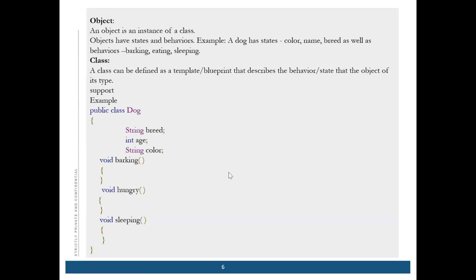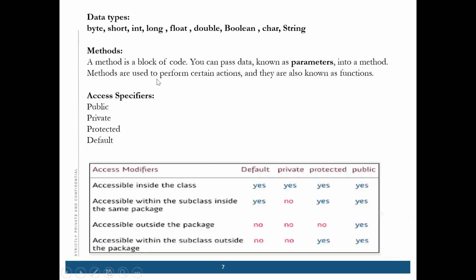Coming to the next point, data types. There are different types of data types available in Java: byte, short, integer, long, float, double, boolean, character, string. Mostly we use integer, sometimes float, boolean, and string.